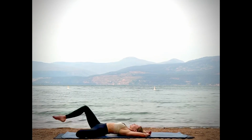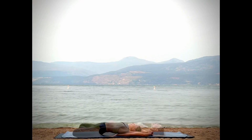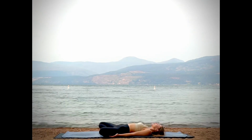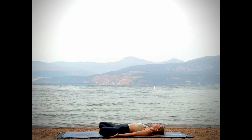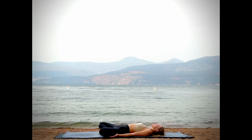We'll come into Shavasana. Option to take a lotus or a reclined butterfly, or possibly straighten both legs, allowing the feet to fall out to either side. Arms can be resting beside the body, overhead, whatever feels comfortable. Eyes can be closed. Breath is coming back to its natural pace. Rest here in this present awareness.